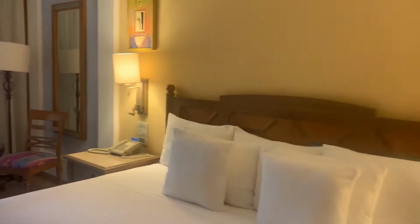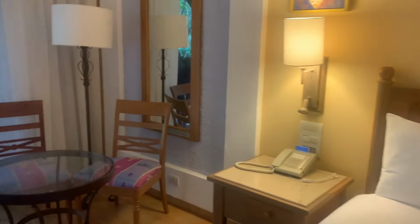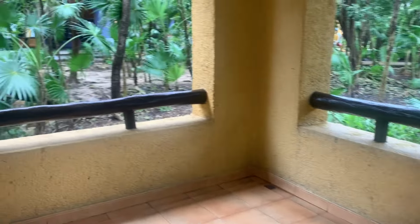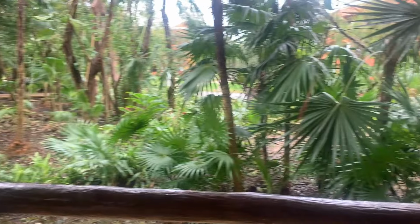For those who may have mobility issues, it's important to note that the Paraiso Playa Lindo does not have elevators. So again, it's a good idea to work with a travel agent. If you work with me and you have accessibility issues, I can make sure we put you at the right hotel that's accessible. Contact the hotel directly and make sure that if you do stay there, you're on a first floor and in an area that's accessible to you.